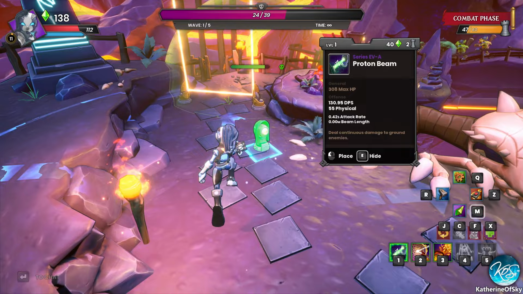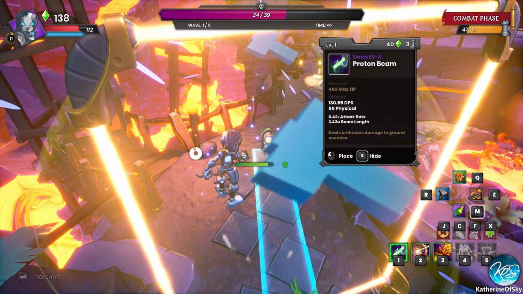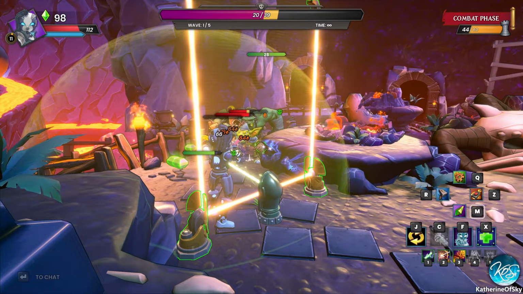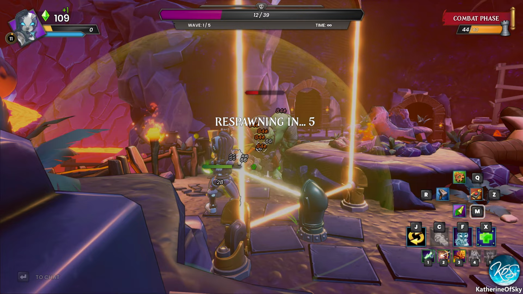Let's get a proton beam here. There we go. So that should help. Apparently there's no electric aura here. There's only the ensnare aura. So anyway, this will help kill those guys. It's a nice thing to be... Oh, I died! No! Bad!